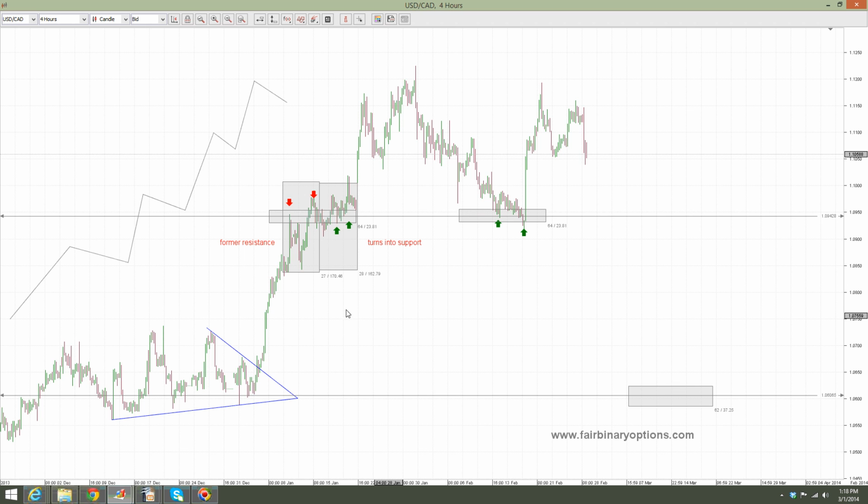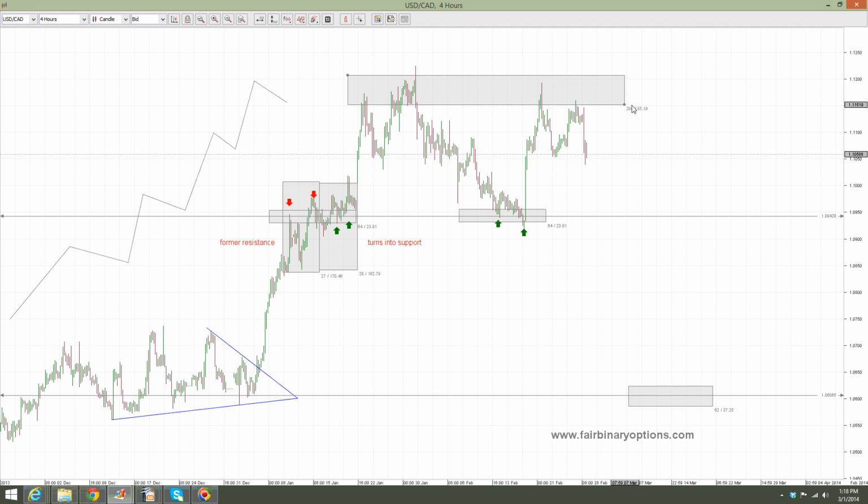of the trader. Now, as you can see here, this is a US dollar Canadian dollar 4-hour chart. The market is escaping after this consolidation pattern, jumps to the upside and makes a resistance level here, then the resistance is broken and turns into support. It is still support here, so you want to buy call options, and price is rejected to the upside. Now everything that was valid here is valid here as well.